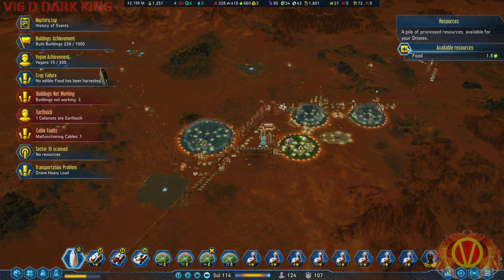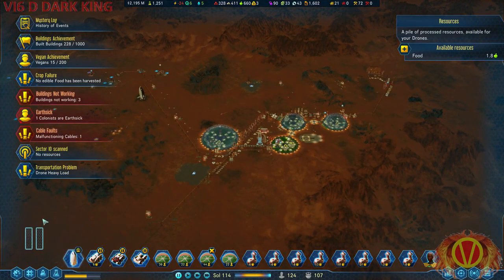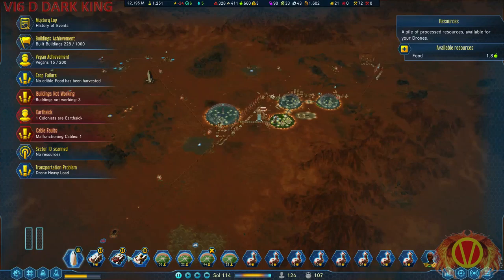Sector scanned. A recent detailed analysis of the dredgers reveals that they're sending signals towards the Coronis asteroid cluster. This discovery was made later rather than sooner, as the emissions closely resemble cosmic rays in their wavelength. It is apparent that the source is closer than we thought. The scientist team immediately requested permission to dissect one of these dredgers. New research will become available. Dredger wavelength decoding, hint: destroying dredgers using drones, yada yada yada. Okay. Let's see. Well, we'll do that later.